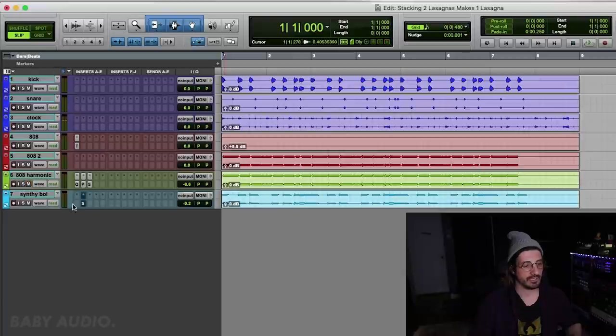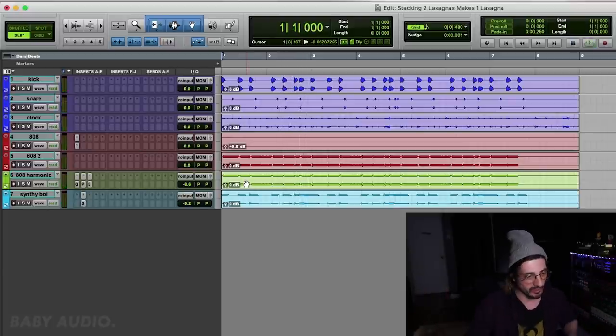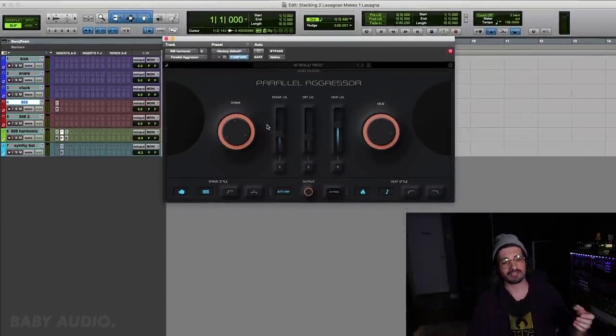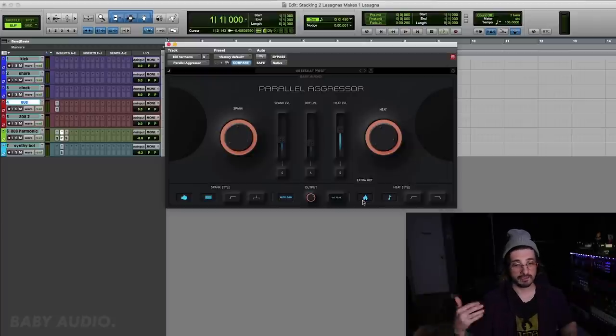Okay, let's put the baby stuff on. I'm gonna just stop you right there, man. This is what goes on, Parallel Aggressor. This thing on an 808 makes it speak. We do the punch button, we do the brick wall button, we blend in some of the direct level, we blend in some of the compression level, we add a lot of this heat, and then we hit the extra hot button because your boy likes spicy food.